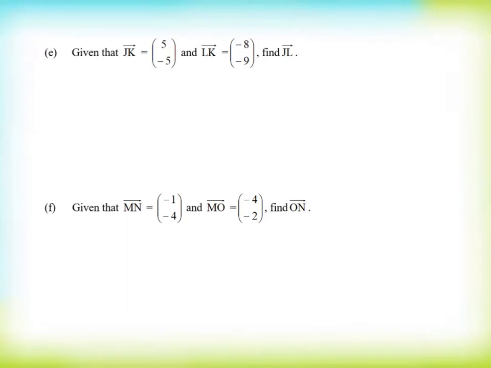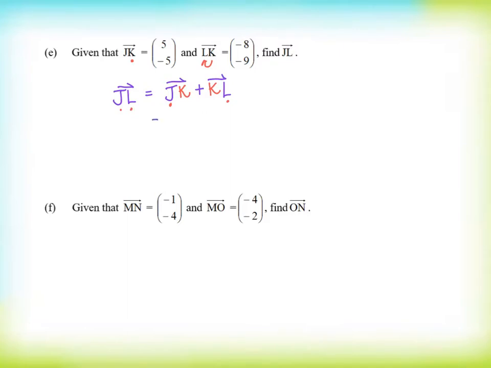Let's try the next question. Part E. Question gives us JK, LK, and they ask me to find JL. So I'm going to start off at J, end off at L. Where can I go to? From J, the only point that's related information given to me is to travel to K. And then, if that's the case, I must start off with K now. Okay, I'm at the same interchange at K, so now I need to change another bus. Where can K go to? K can travel to L. So I will have L over here. So now I started with J, ended with L. That will give me the vector JL.